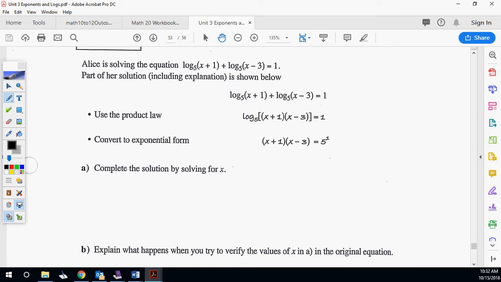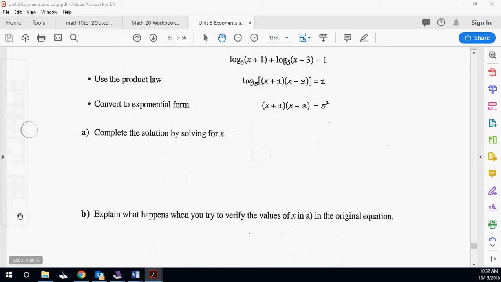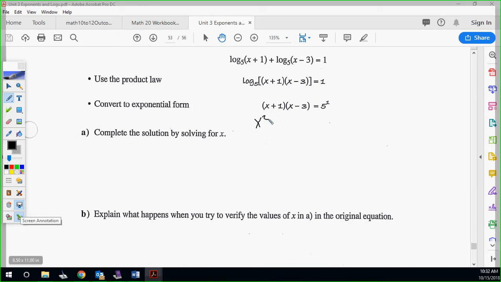So how do we solve this? Well, we'd FOIL this out because it's a quadratic, and we'd get one side equal to 0. That's what we're going to do next. Is everybody okay with that? This is going to be x squared, negative 3x, and 1x is a negative 2x. 1 and negative 3 is a negative 3, equals 5. x squared minus 2x minus 3. If you can't FOIL that fast, that's not a problem. Just for the sake of video, I'm doing that part fast. I'm assuming everybody can FOIL. Minus the 5: x squared minus 2x minus 8.